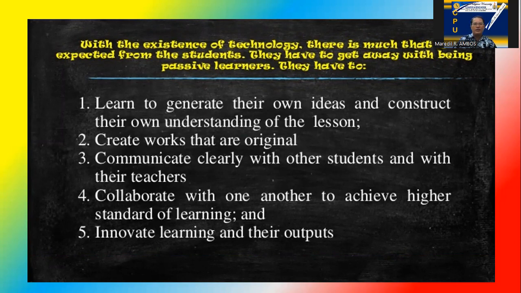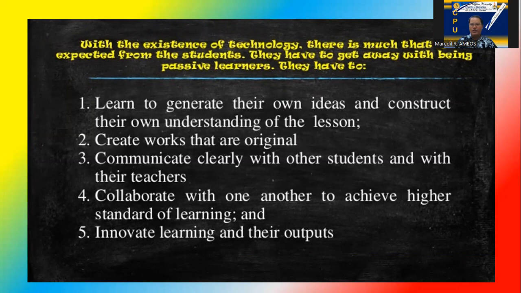learn better. So they have to get away from being passive learners. They need to be active learners for that. So what they're going to do, they need to learn to generate their own ideas and construct their own understanding of the lesson. The second is create works that are original. The third is, of course, communicate clearly with other students and with their teachers. Communication has, of course, a good role here. Then collaborate with one another to achieve higher standard of learning and, of course, innovate learning and their outputs.